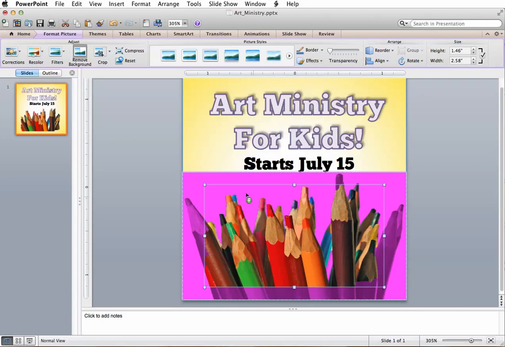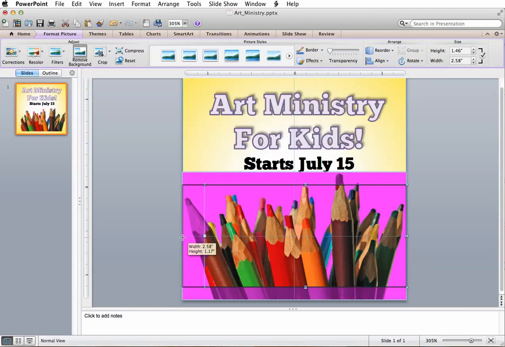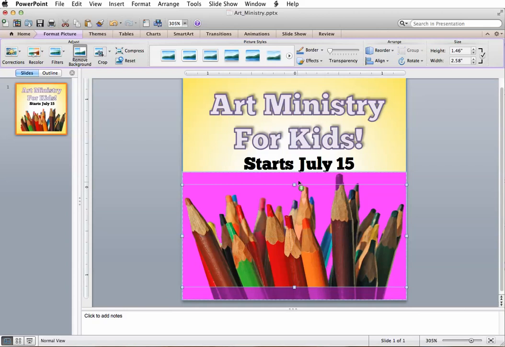It's showing everything. Everything in pink is what it's going to try to remove, but I want to make sure it's getting everything, so I'm going to just expand by dragging my little selectors here. And every time I change, then PowerPoint has to reanalyze that photo, so it takes it just a second.